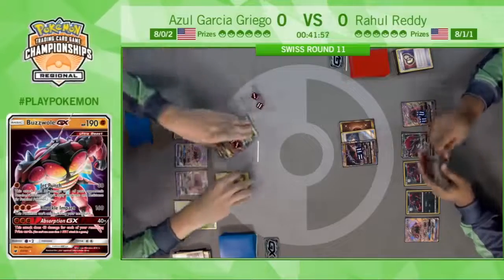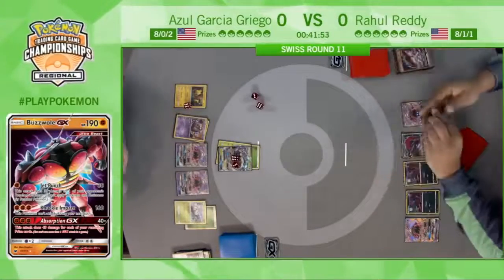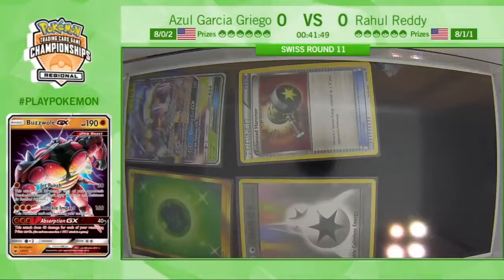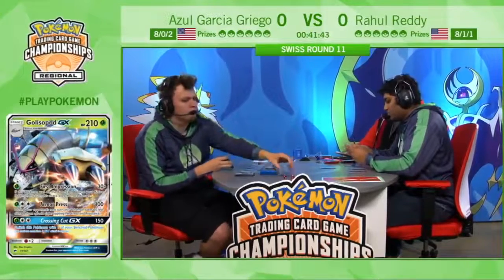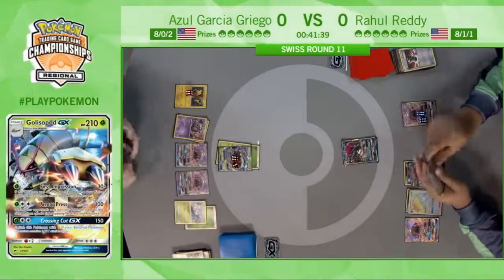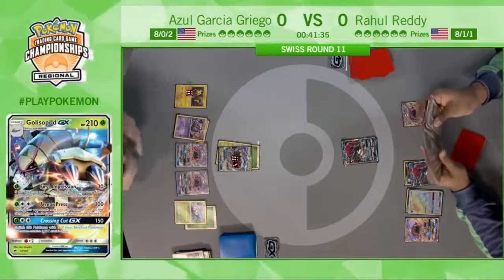There's the Acerola from Azul. Now he's going to be able to retreat to that Glycopod and deal the full 120 and take the knockout on the Buzzwole GX. Ooh, 2 Zoroark GX come into play. Yeah, I told you he had a lot of Zoroark in hand. And thankfully for Rahul, he didn't get that tool. So he'll be able to trade and kind of find what he needs.